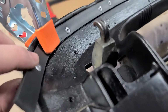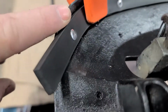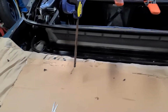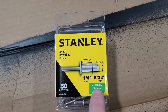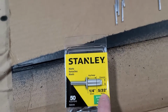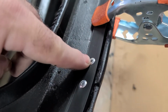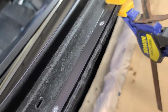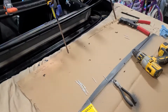All right, this is glued in and riveted in. So it's all set there. Like I said, this will be trimmed to fit on the ends, so the ends overhang a little bit. I used these rivets, aluminum, so they won't rust. They're a quarter by 5/32, and the hole drilled through the plastic is 5/32. They fit perfectly. It worked out well. Now this just has to completely dry, and that'll be ready.